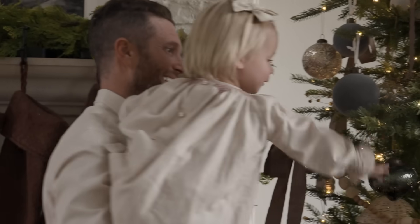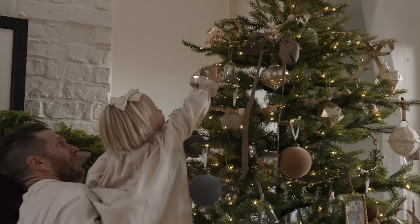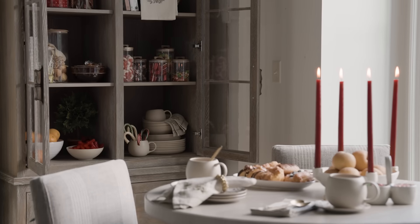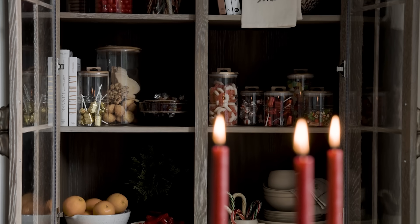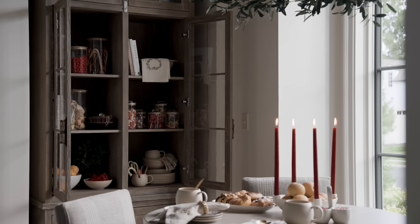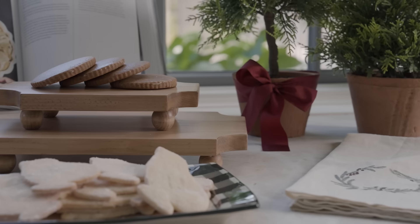My girls have little trees in their room and it's really sweet at night to see the glow of the lights — they think that's really magical. I'll also add decor to shelving, to bookcases, and other little areas outside of the main ones, even in the kitchen. Not just the main spots — if there's a bowl that didn't make it into the feature spot in the kitchen, I'll still add some styling to the pantry as well.